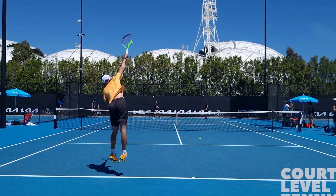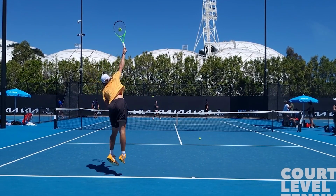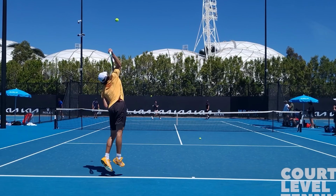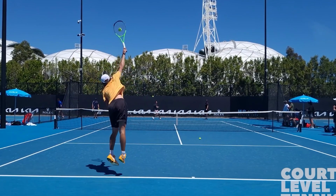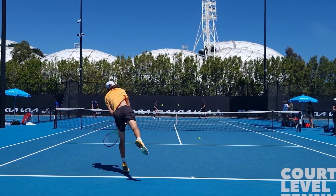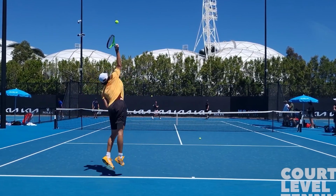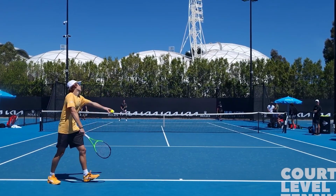Another thing, though, is I don't think that throwing from an arm slot that's this high is really optimal on the first serve. I know he's only 6 feet tall, but even if you're 5'10", 5'9", I think you want to throw from a more horizontal arm slot on the first serve. This gives you this kind of up and down action and saps a little bit of that rotational power.